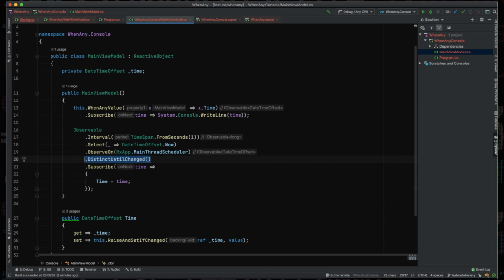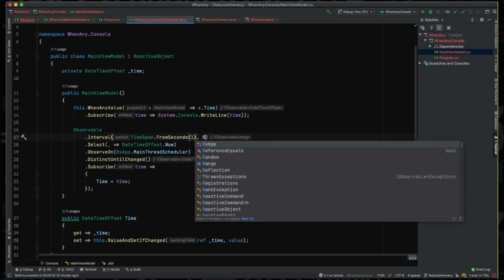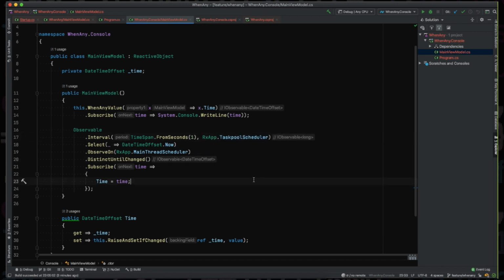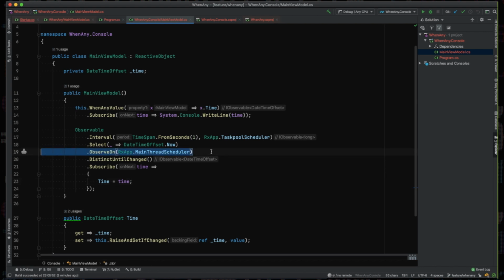So you can see how we can chain up things very quickly for very complex logic. Oh yeah. And it's robust, right? Because we can move around different threads. For example, we can tell the interval to run on the task pool and then explicitly bring it back. So in a Xamarin application or a WPF application, if you wanted a timer on your screen, you could have the interval running on a different thread, but just marshaling itself back to the UI thread when it needs to output itself. Okay, that's pretty cool.